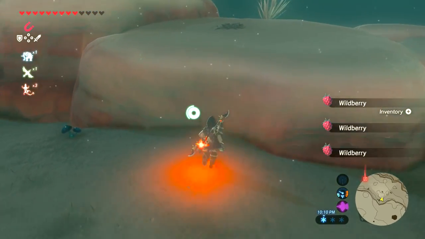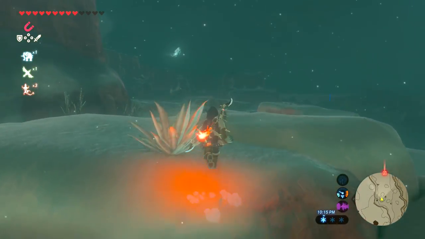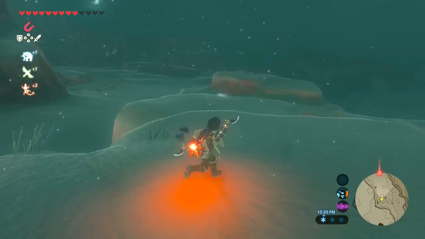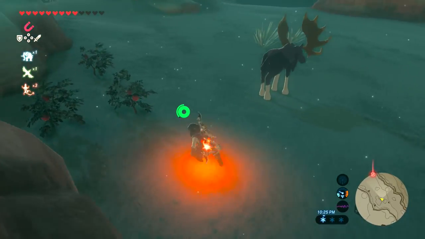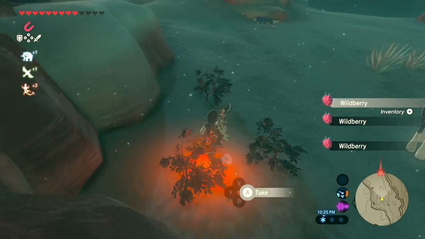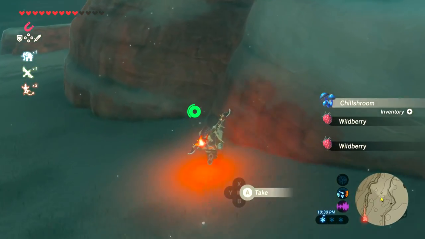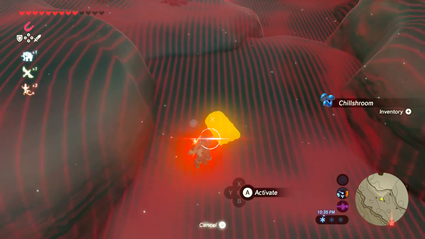Okay, there's the moon. The moon is moving very quickly. It has a place to be. It seems like that moon might be late to an appointment with how quick it's moving. I'm getting a lot of free wild berries from this place. So it's a tough place to survive, but you get loads of food for it, and you can also get chill shrooms.